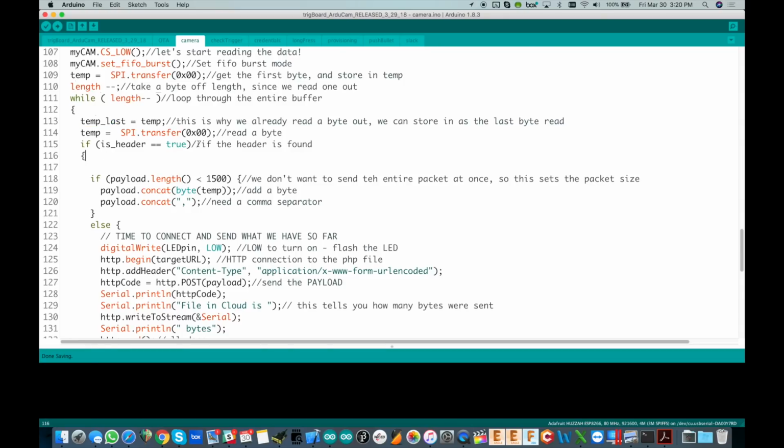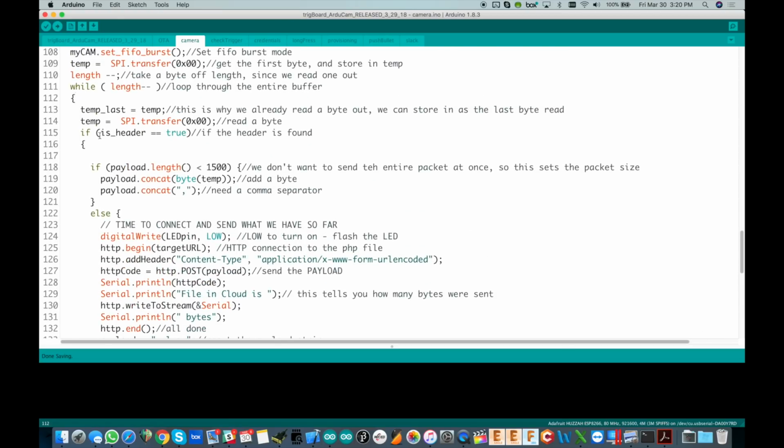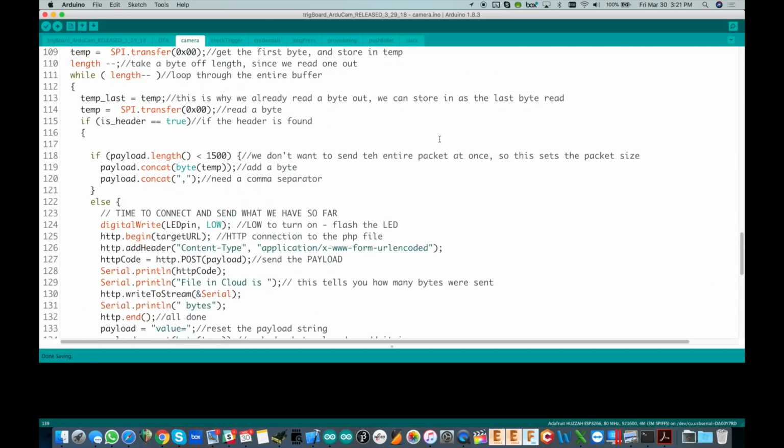Right here you'll see we're looking for the header. I'm just going to show you the full while loop, that whole thing right there. Right away, our header's not going to be true, so I'm going to skip that. If header is true, I was going to the wrong one. It's not going to be true when we first jump in here, so we have this else if, where we're looking at the current byte we read and the last byte we read. It would be FFD8, which indicates the start of the JPEG image file coming out.